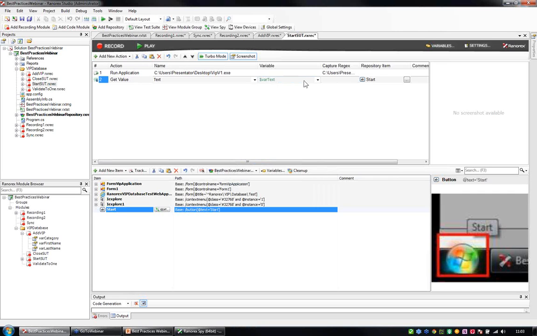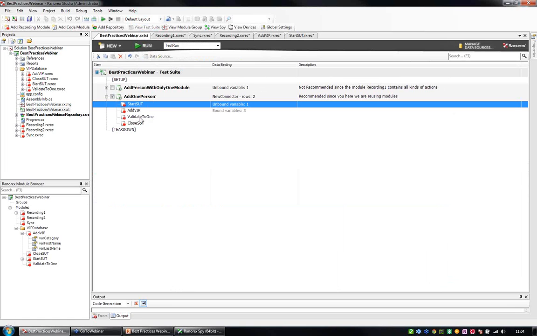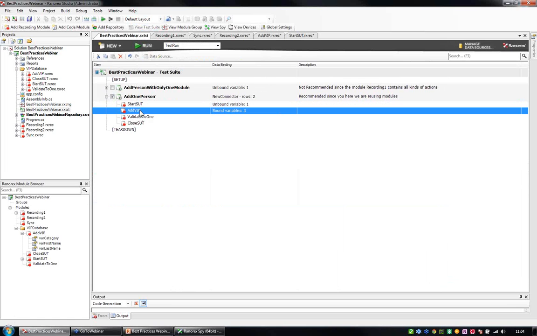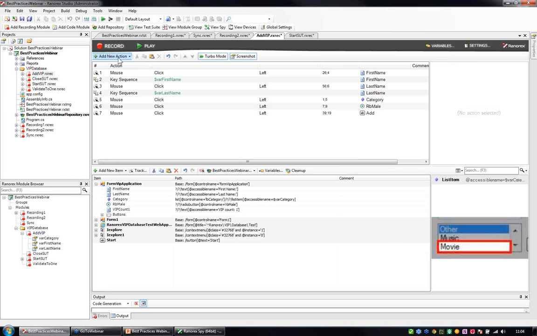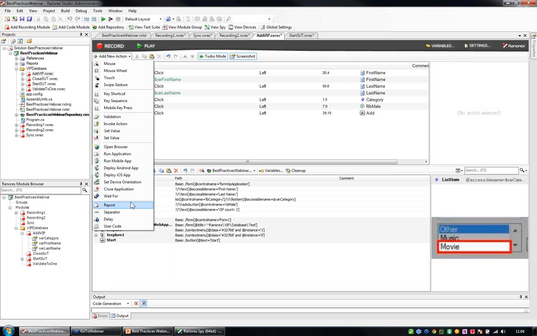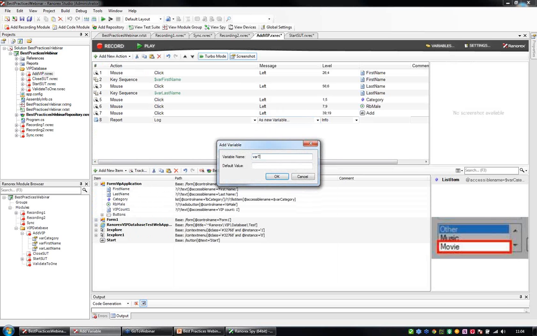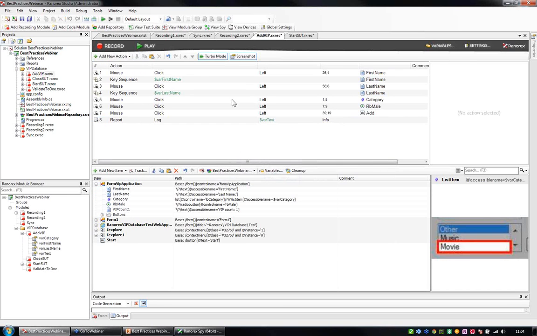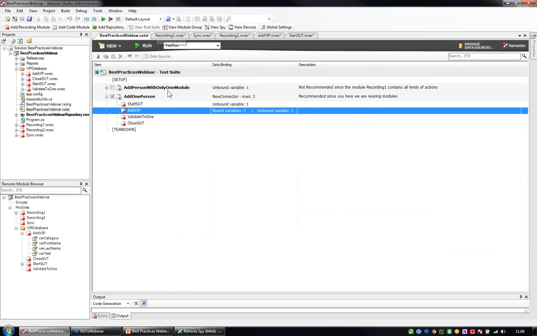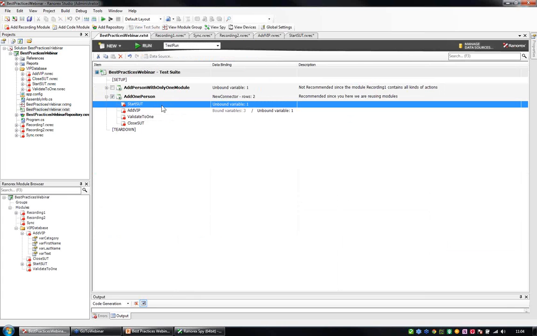Okay, I save that text attribute of this start button into a variable text, and then in addVIP I want to report that value. Add new action, report variable text. And now I have 2 variables in the modules, and they are not connected or linked together until now.